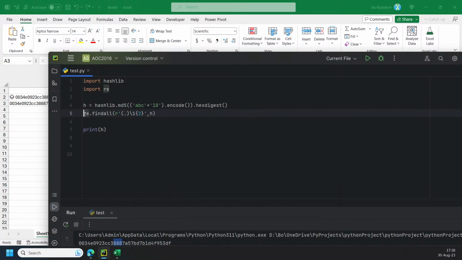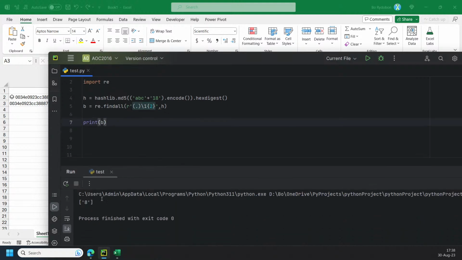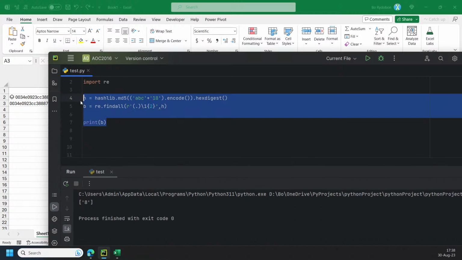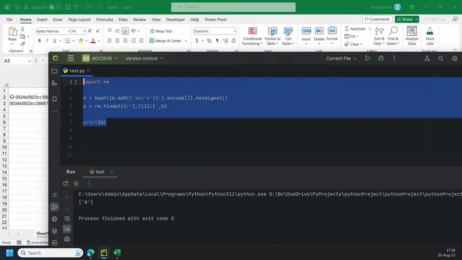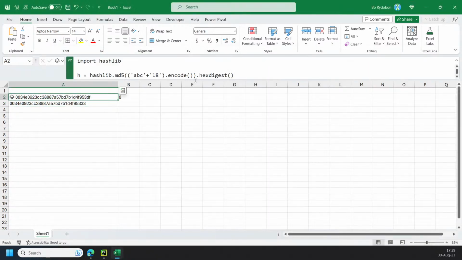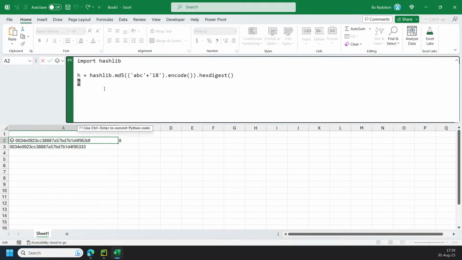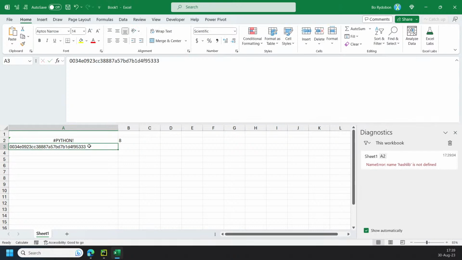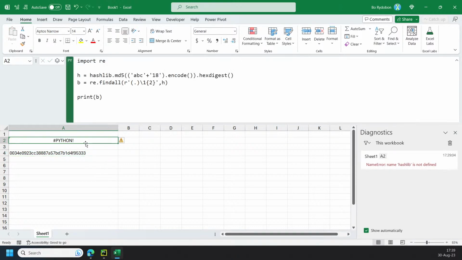And then this one I'll just take as b here and then print b out. So I got 8 in a list returned. So okay, I'll just try in Python here. So okay, just copy and print b, and not good, something is not right.